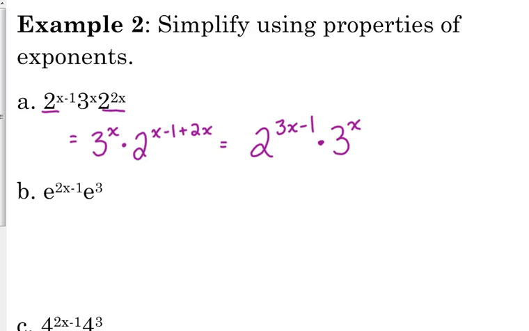Let's look at base e. e to the 2x minus 1 times e cubed. Well, they have the same base. So that means that I can add their exponents. 2x minus 1 plus 3. That is e to the 2x plus 2. Now notice that I could factor out a 2 here. Sometimes that's going to help me out. In this case, that's really as far as we can take it. But you're going to see in the next example that we can go a little further with that idea.